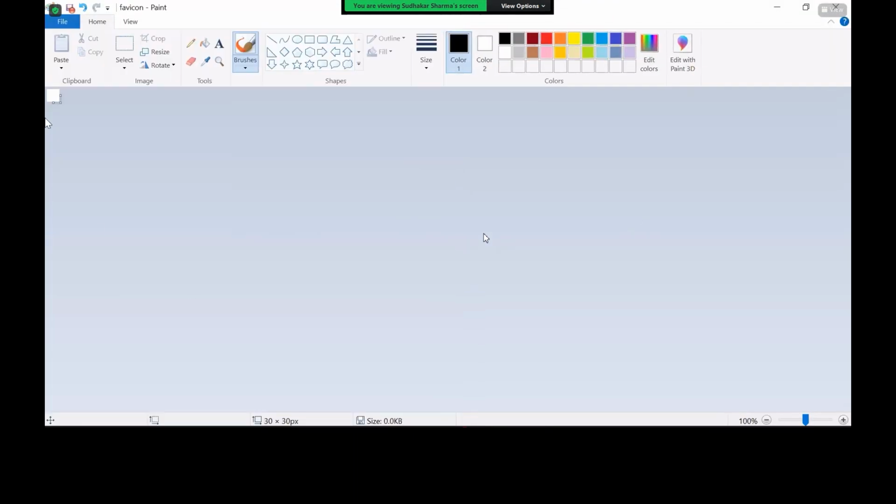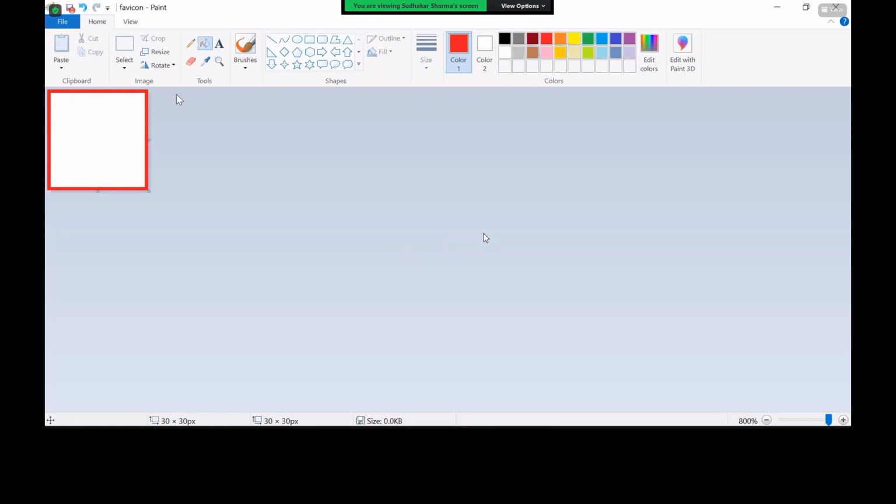Okay, I designed 30 into 30, but designing is difficult. Let me zoom this in large, and here I will put a very simple structure. Let's keep the design like this. I will take a thin line and a rectangle, and I am drawing like this. This is maximum thin. I will keep it like this.